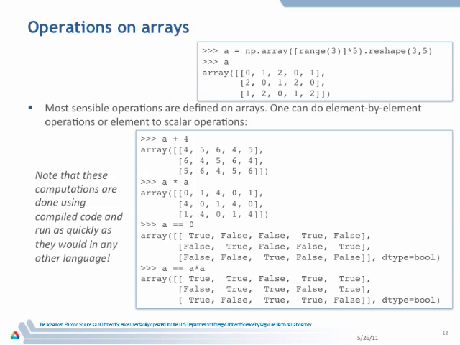So I can do various things with them. If I say A plus 4, it adds 4 to every element. If I say A times A, it multiplies my arrays by itself, element by element. If I ask, is the array equal to 0? Well, it gives me back a new array, which has true where this is true, and false where that statement is false. All these things are being done in one line of Python, and they're being done really, really fast.